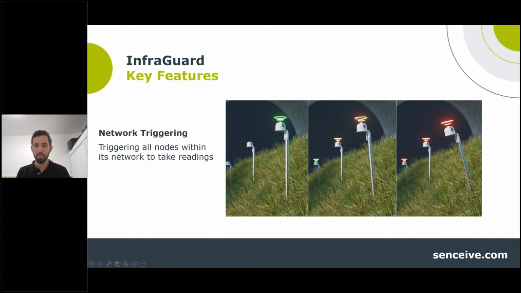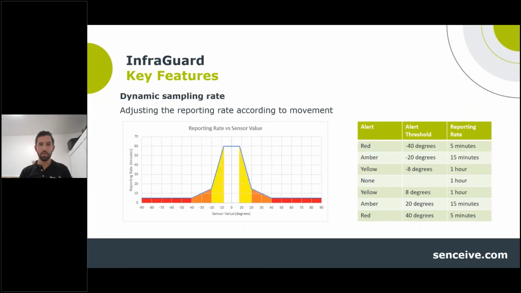The second one would be, one node detects movement and it triggers an adjacent node to take a sample. And the third case is movement beyond another threshold where it triggers all nodes on that network to take a sample. So all of this is preset, pre-programmed, and defined by each user. There is that flexibility to do that, and all of that is done through Web Monitor.